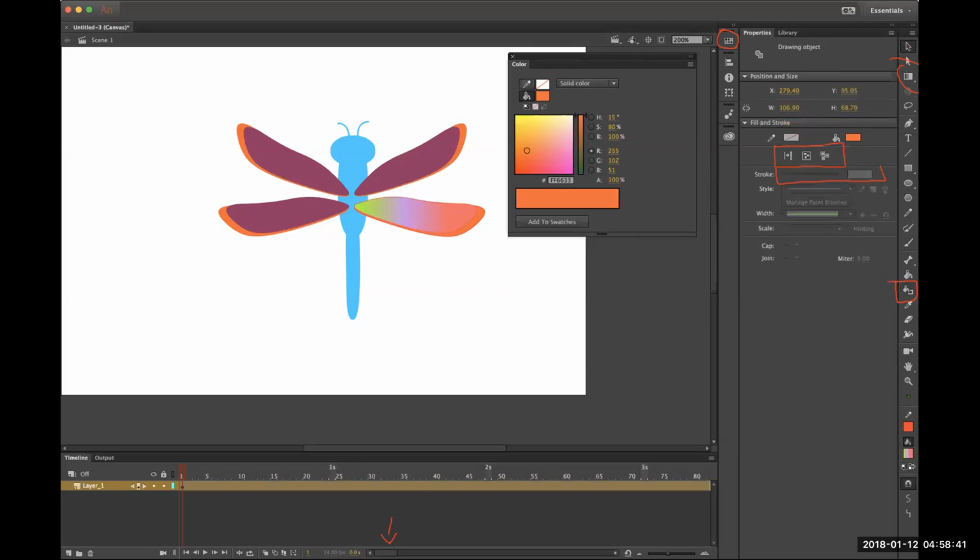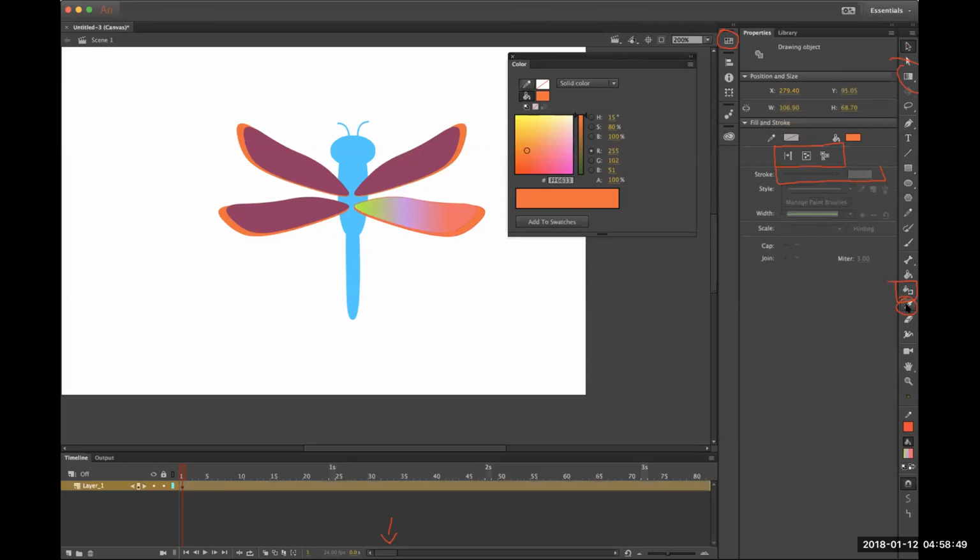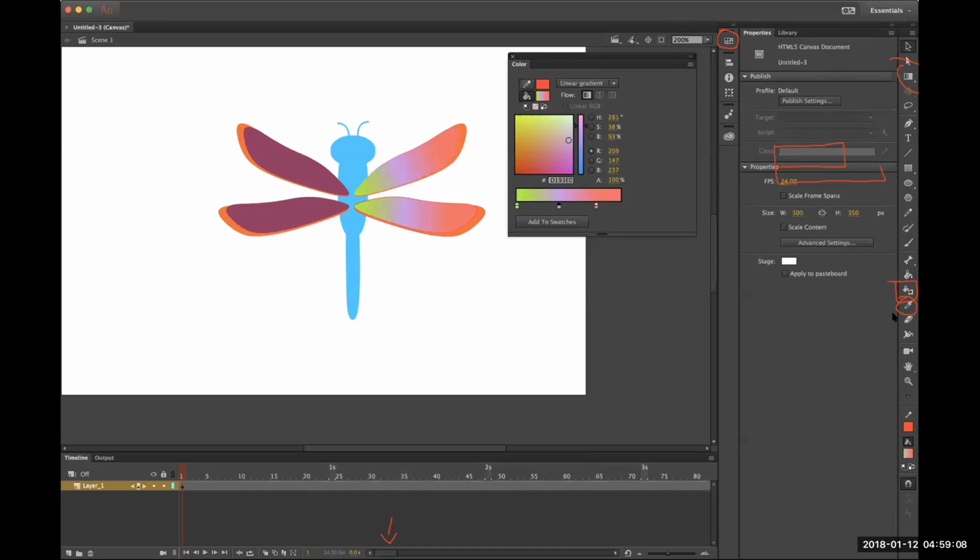I'm going to grab this one, grab my eyedropper tool over here, right there. And I'm going to click on this one, copy it, select this one, my eyedropper tool, select that gradient, looking pretty good.